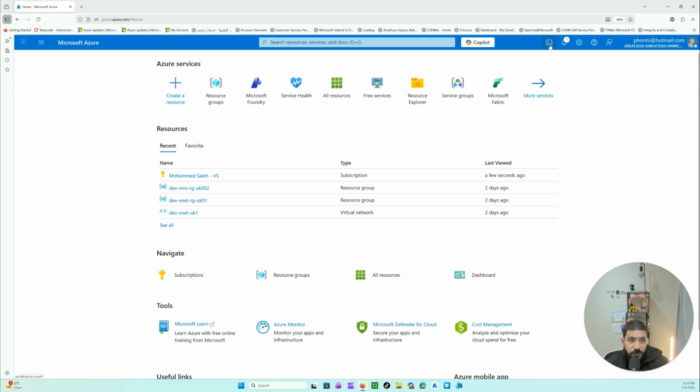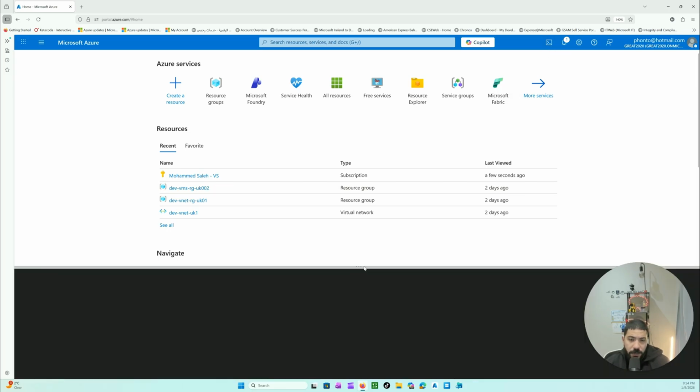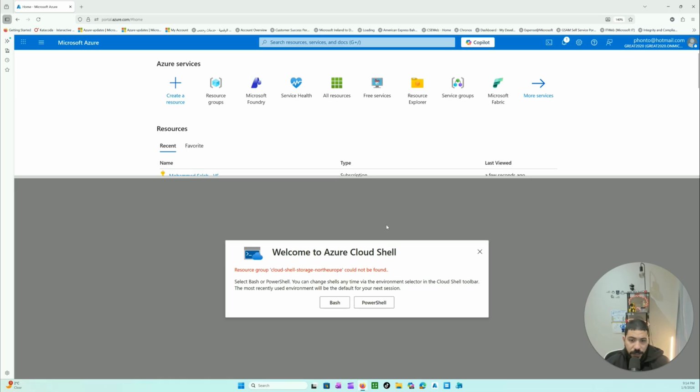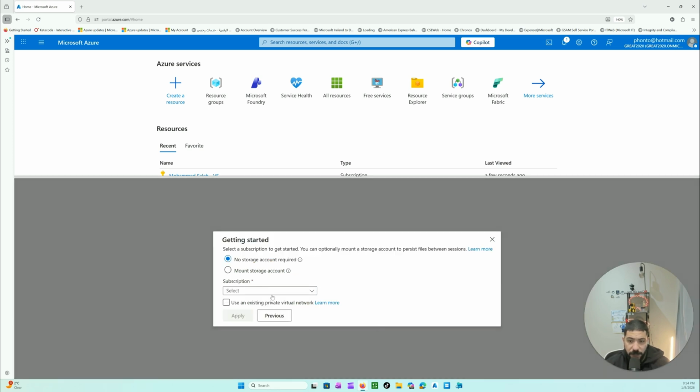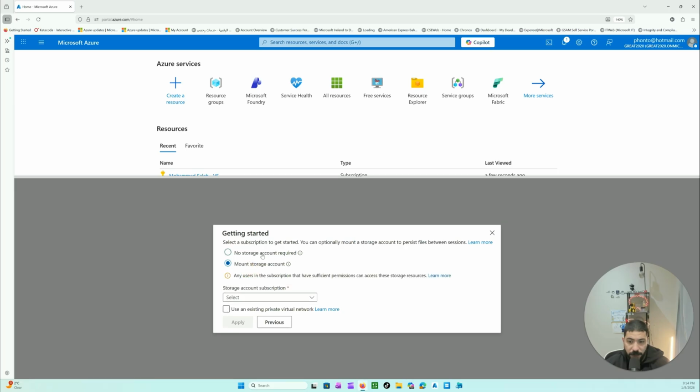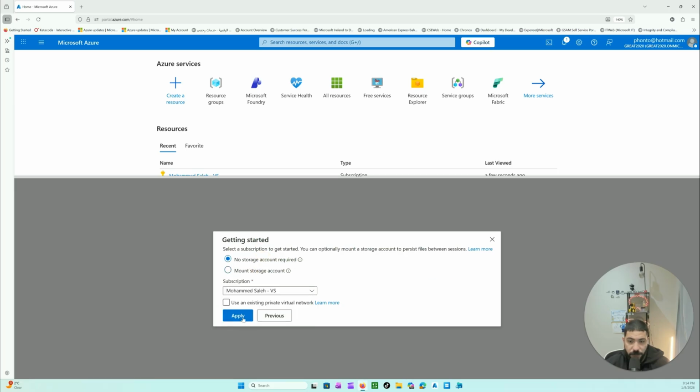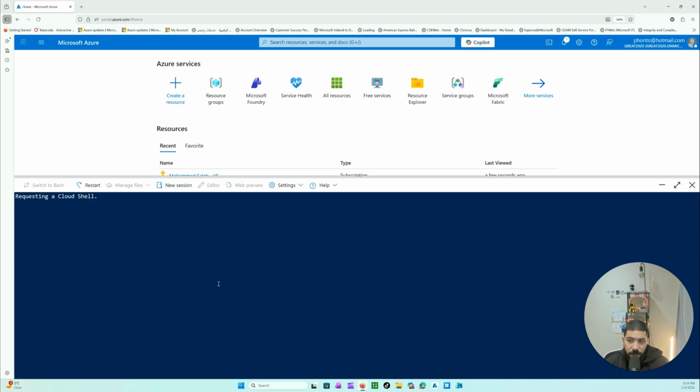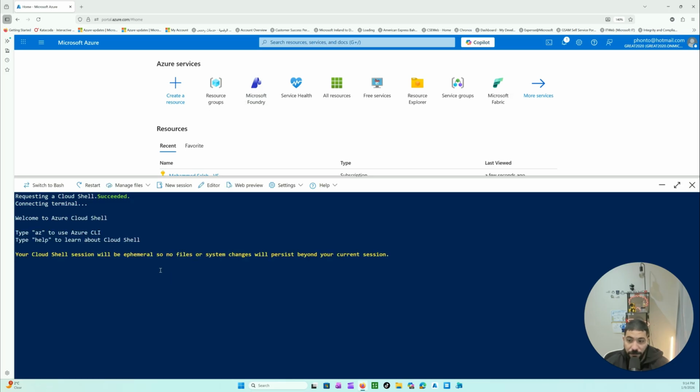The other tab that we have today is the Cloud Shell. As I mentioned, you can manage the Azure resources in different ways, either using PowerShell or Bash. You can click on PowerShell, select mount a storage account, select this subscription and apply. Then it will run a Windows container here, and it will let you execute PowerShell commands. Normally this is the Azure or the AZ module that you can leverage to query resources, create resources, delete resources. So it's pretty advanced, if you want to create in a faster way.